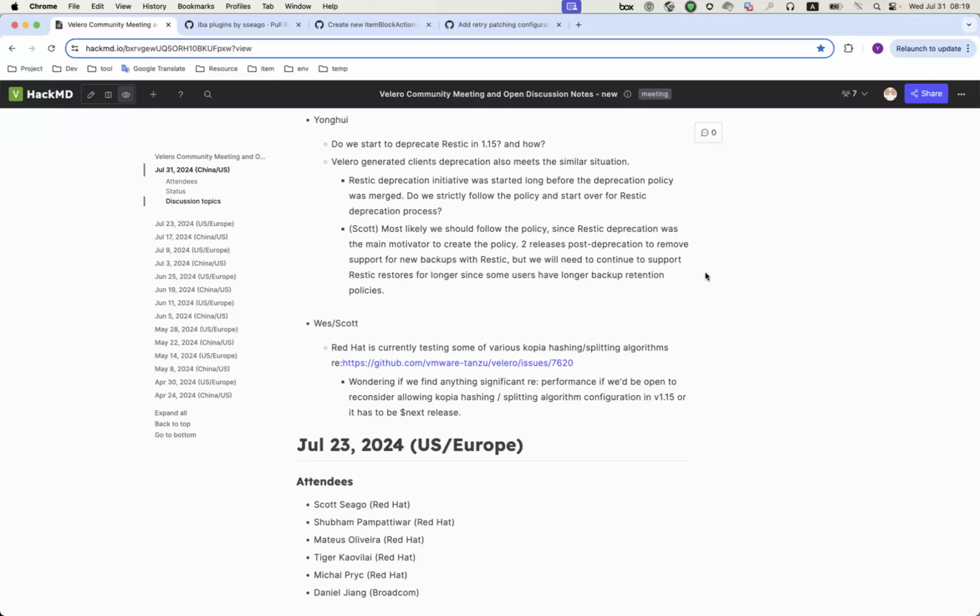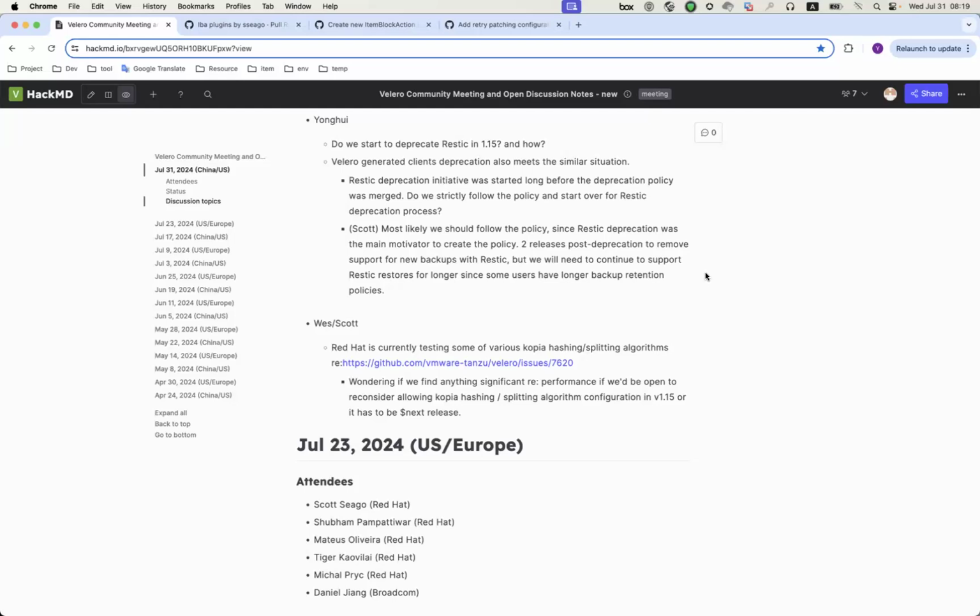That's when that's the user's first information that, hey, this is going away, because the average user is not on this meeting, not following the PRs. So they get the deprecation warning on their backup. They have no idea that it's going away. So I think the clock, the 2 releases, starts when we deprecate it. So if we want to deprecate it in 1.15, I think that's the perfect time to do it. Then that's when that starts.